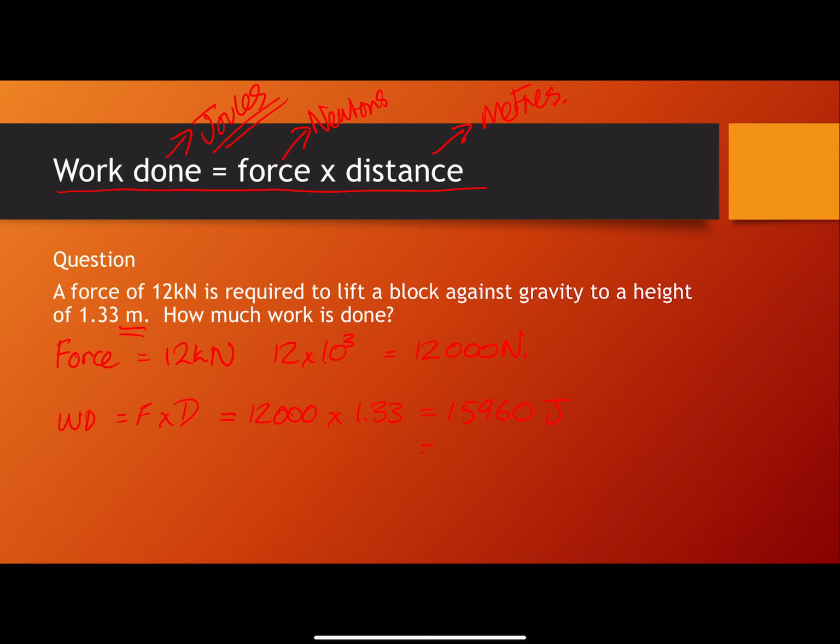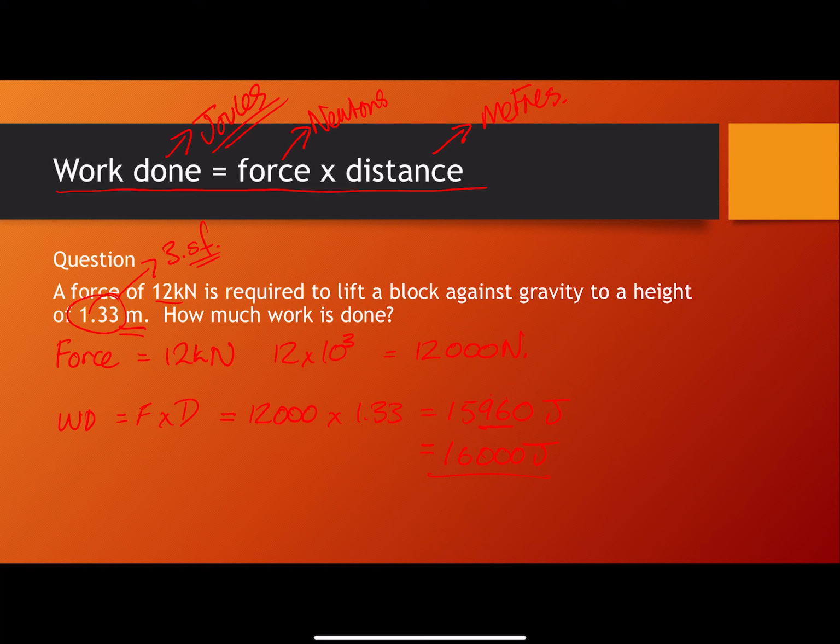Okay, so here's what you should do. You should note here we have 3 significant figures. We can't quote our answer to more significant figures than we're already given. Here we've got 2, there we've got 3. We must, at the very most, quote it to 3 significant figures. However, if you look at this one, if I quote this to 3 significant figures, the 6 goes up, that 9 becomes a 10, so we get 16000 joules as our correct answer.